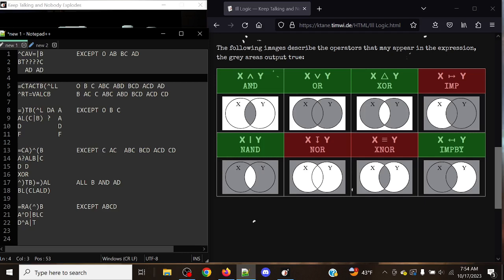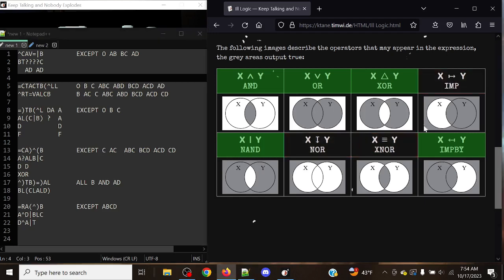So let's figure this out. It might be an XNOR for that last case, because that XNOR being at the end would be interesting. So we know that we're going to have to work with two of these last three operators at some given point. Don't know exactly which ones yet.